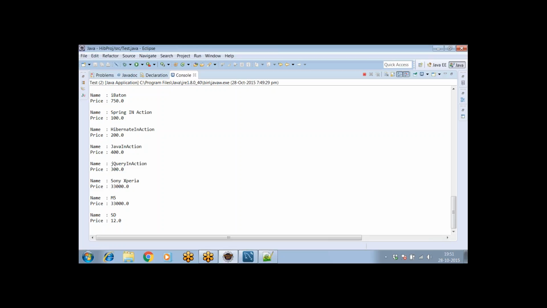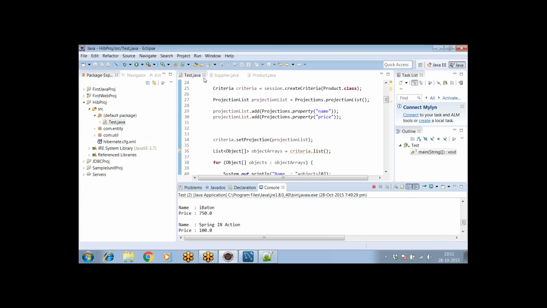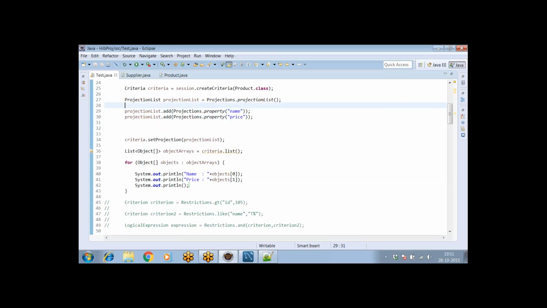So, suppose I want to find out the maximum price. I would like to find out the maximum price here. So what to do? Let's see.